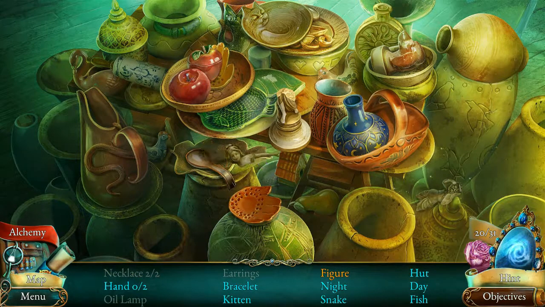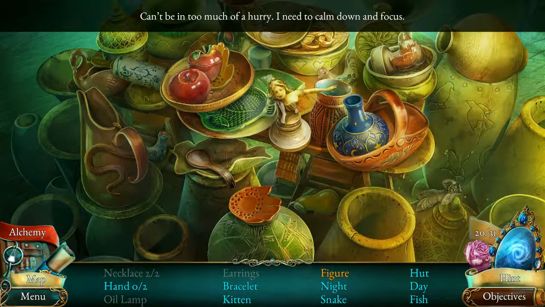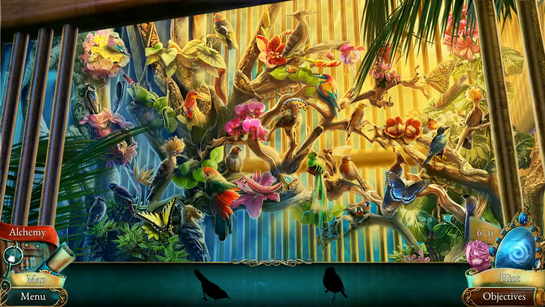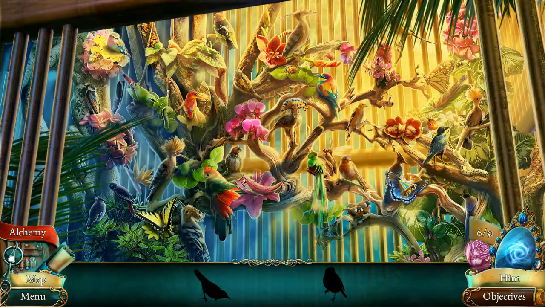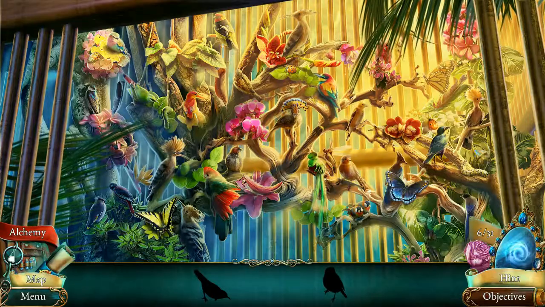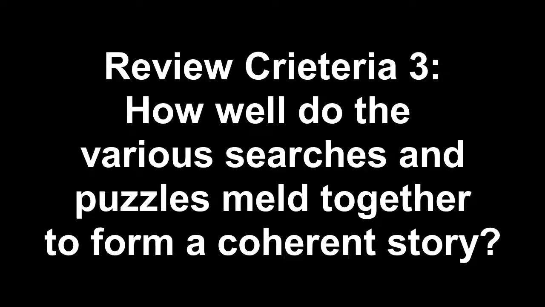While I've had a long history of complaining about silhouette puzzles in the past, these ones are actually fairly well done. I was only confused by what I was supposed to be looking for a few times, and one puzzle which had me tracking down birds based on their profile was one of the best silhouette screens I've ever encountered.